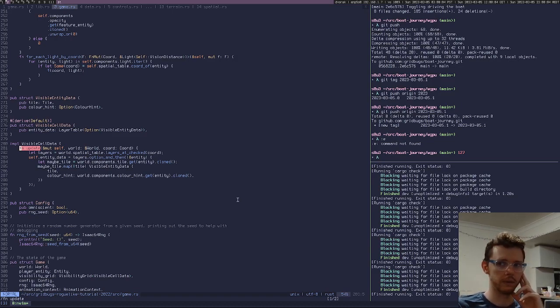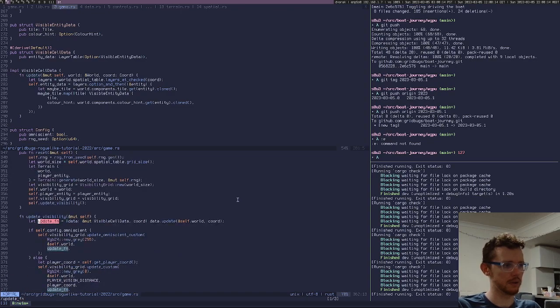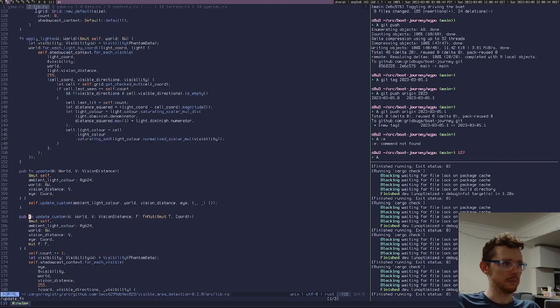So this example, I suppose it's closing over the world, right? Yeah, it captures the world. And then in here, it can look up what's that cell, right? Yeah, cool. So that's what the tiles are. Looks pretty straightforward. Let's give it a go.